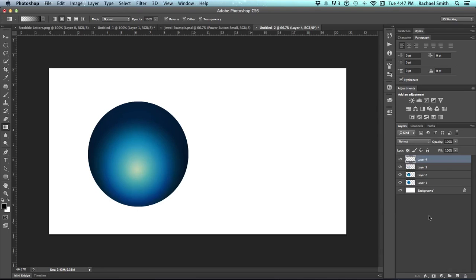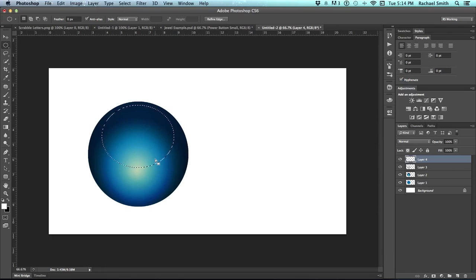It sounds so weird. So I've just created another new layer, and this one will be for the highlight. We need to grab the elliptical marquee tool again and create an oval instead of a circle this time, and position it so that it is perfectly centered from left to right. And I can reposition it by holding down the space bar. This isn't any sort of an exact science, I'm just eyeballing this.